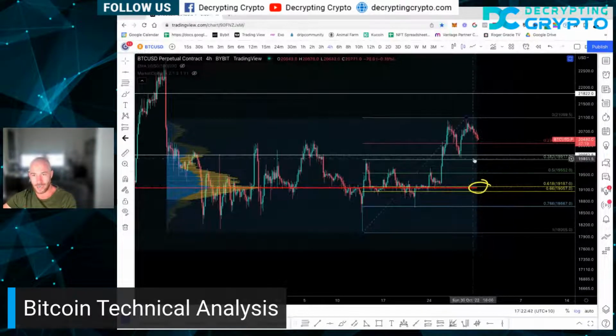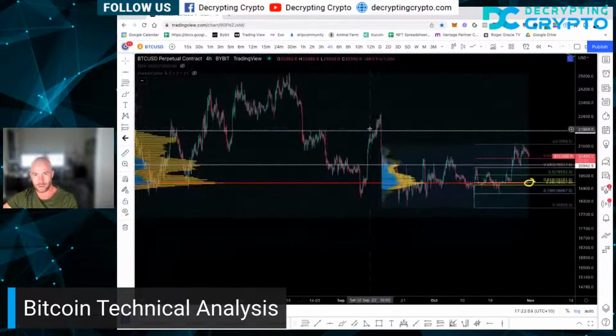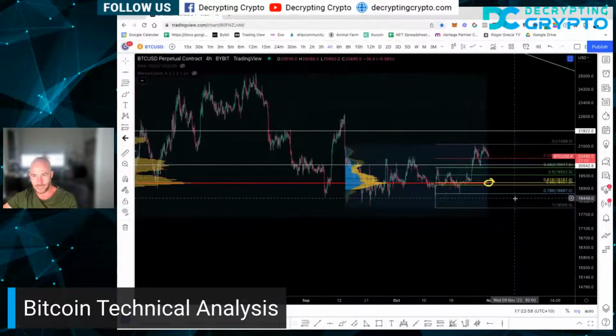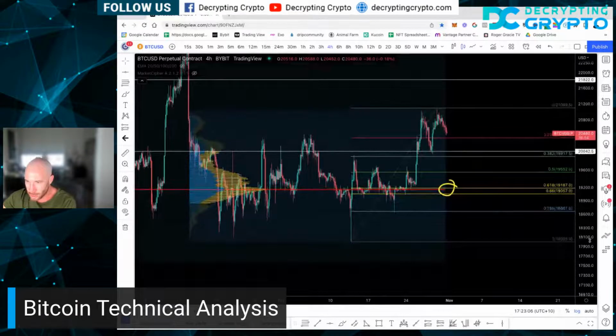I would prefer that we obviously find support at 20K, because breaking back into this value area is kind of bearish. It's kind of like what we did sort of here. We broke above the value area and then just came back down, and then we stayed in the low range once again. So I don't want the price to come back down here, but we can remain bullish if the price comes down and finds support at 19,187 and 19,057. So here, the golden pocket numbers.